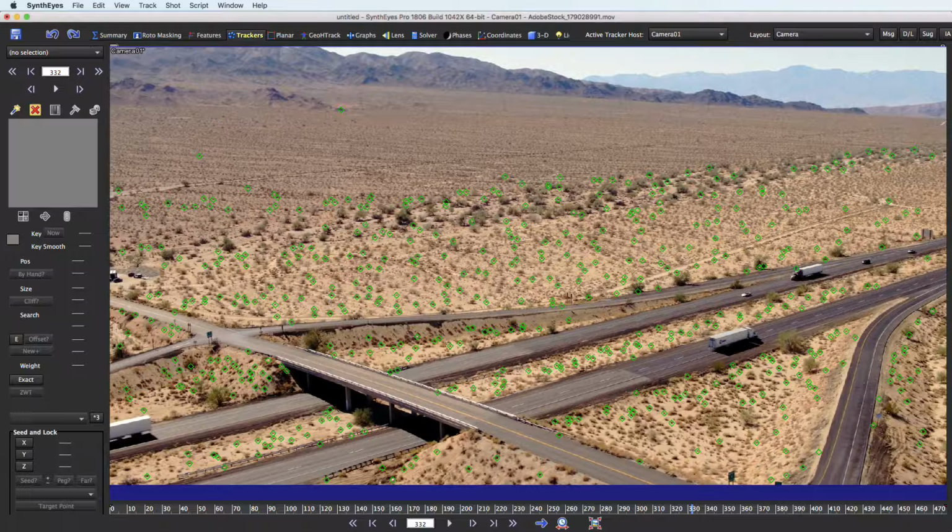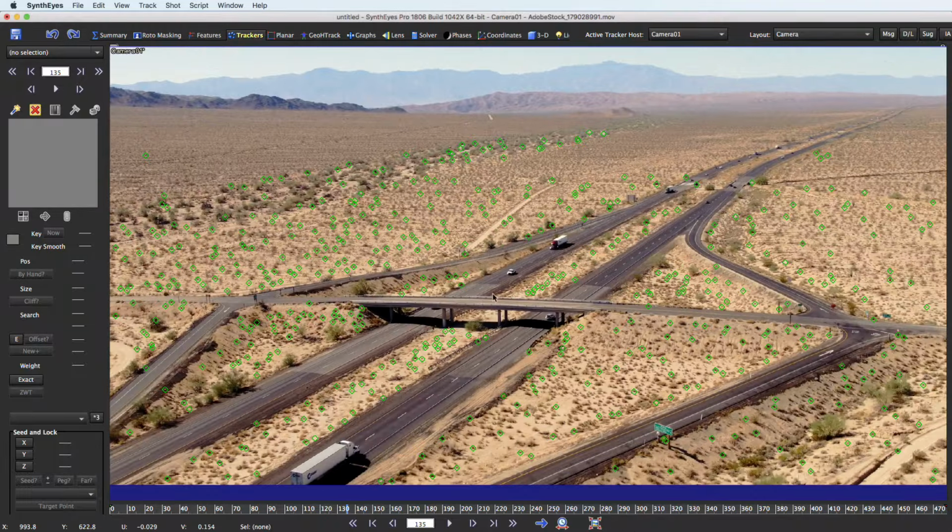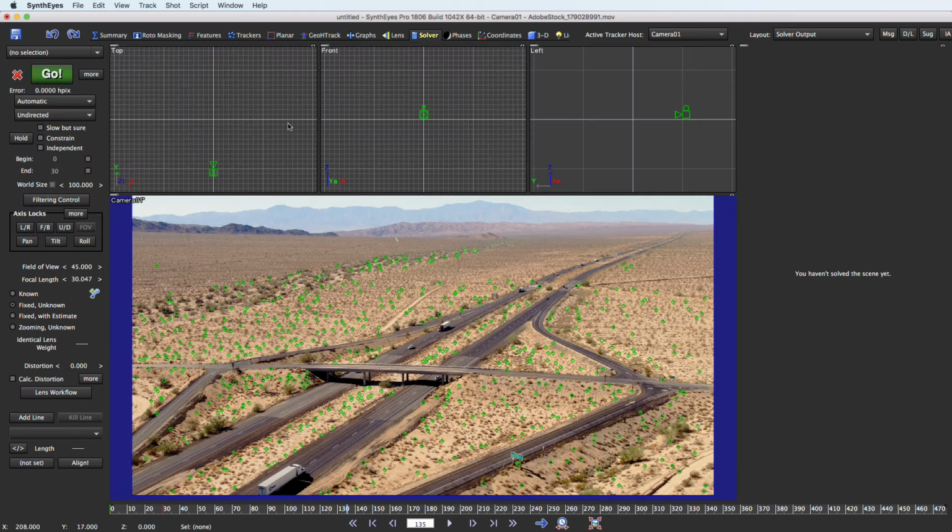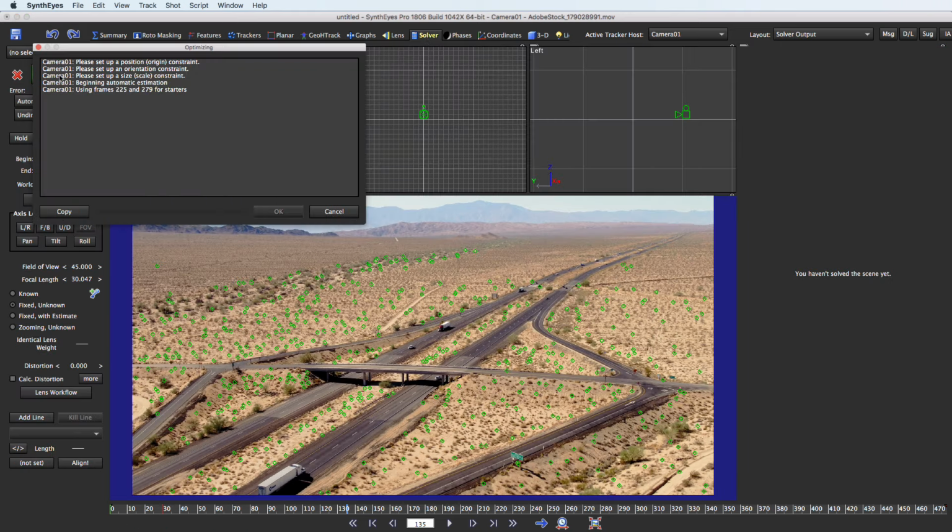So having done that, we can go and do this. I'll point out that there actually were some trackers on that truck for that matter also, if you notice. But we're ready to go and solve now. So let's fire that up.